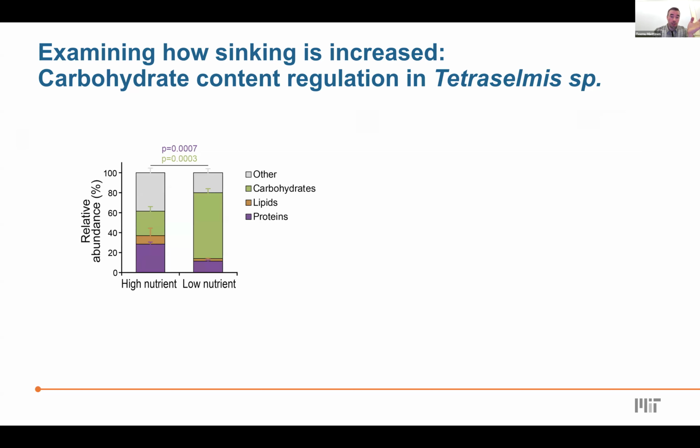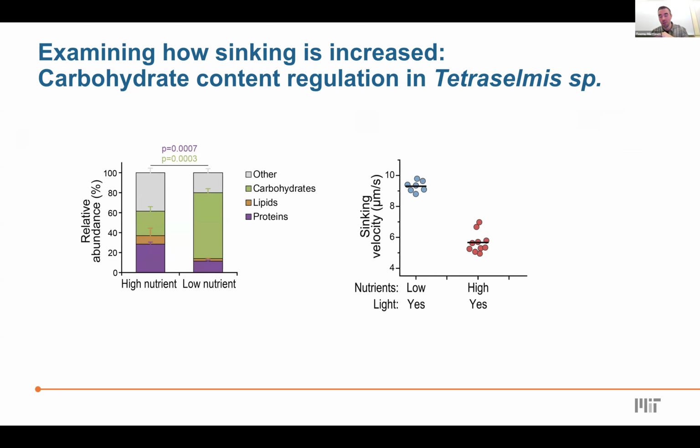We've also looked at the compositional changes a bit more broadly in some of the green algae, and the cells become like 50% carbohydrates when they are being starved under low nutrient conditions. And something I should have mentioned earlier, but I didn't, and it's going to be obvious now: we grow our cells in autotrophic conditions, so there are no carbon sources in the media. All the carbon comes from the light and photosynthesis. And so if you take away the light, there's no sinking velocity change, even when you try to starve these cells, because the cells just can't make these carbohydrates anymore.